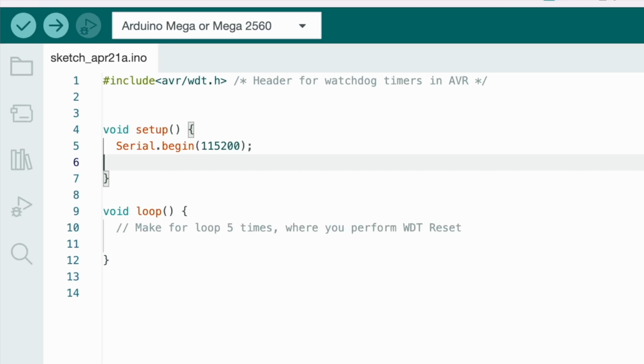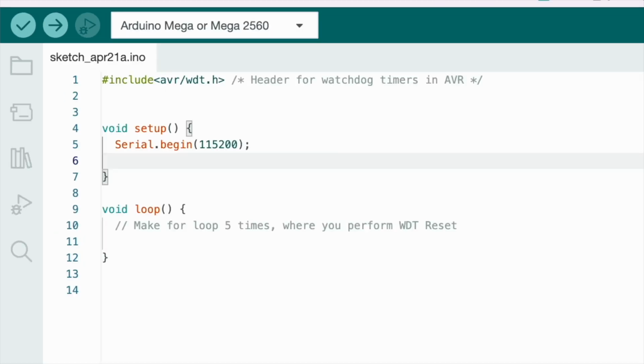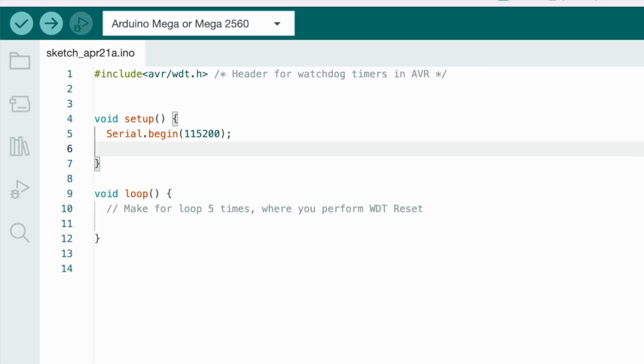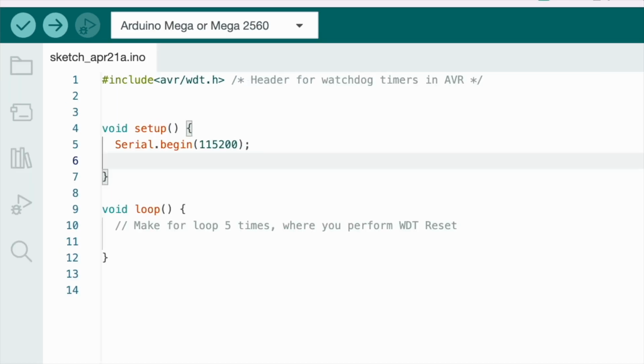In this video, I'm going to explain how to write a program for the I/O ports of this microcontroller, ATmega 2560. In the earlier video, I explained in detail how to access these I/O ports of the ATmega microcontroller. If you have not watched that, please go and watch that first. The video link will be coming in the I button. It will be helpful to understand this video.